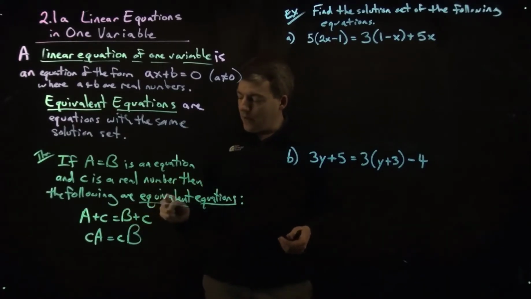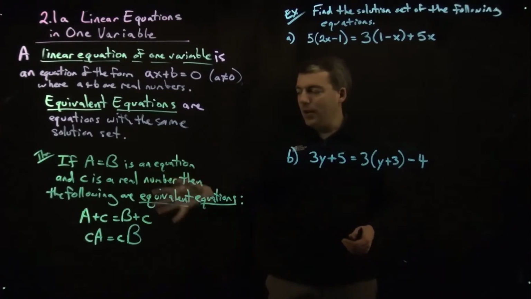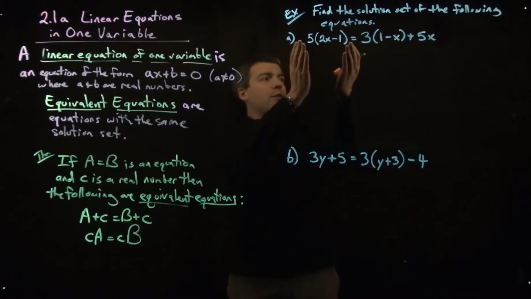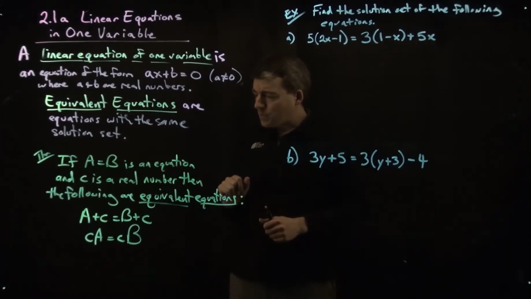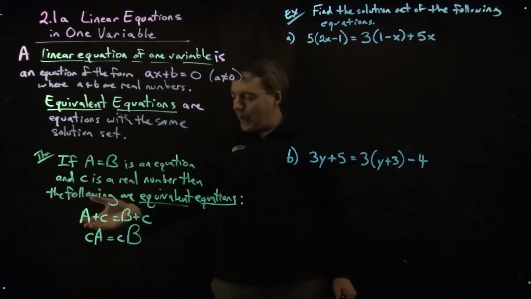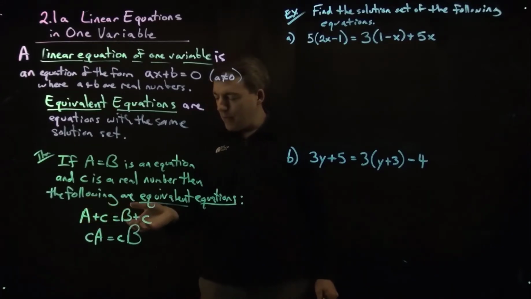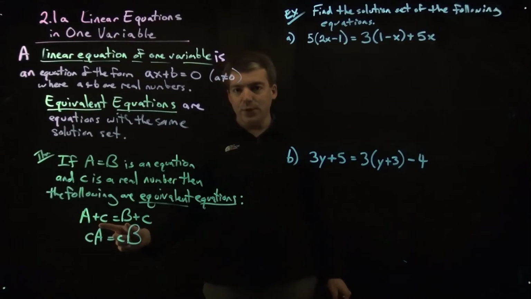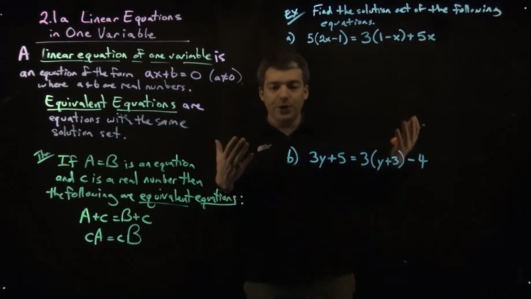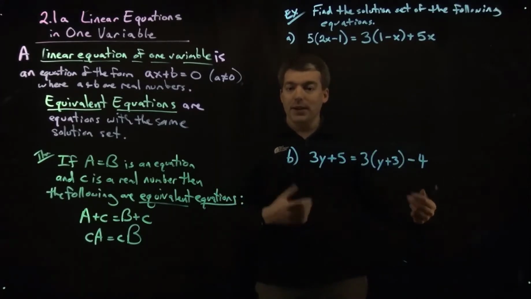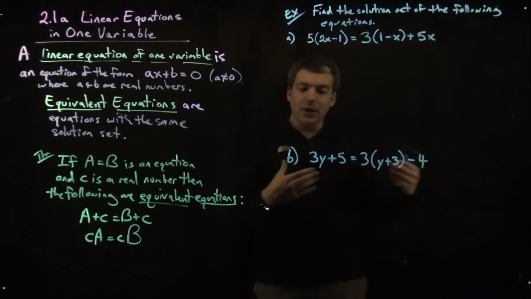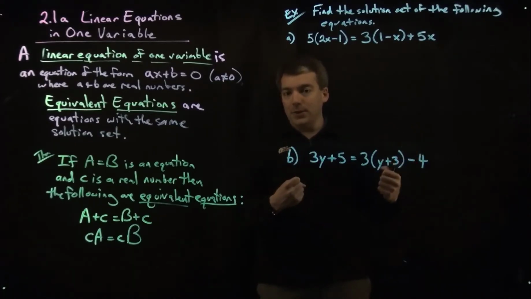Okay, one set of equivalent equations is given by this, we'll just call it a theorem. So if we have two expressions, say a and b, these are just expressions, so you could have like two expressions here, that could be a and that could be b. And we have a real number, just call it c. We can take that c and add it to both sides, so a plus c, b plus c. This equation will have the same solution set as a equals b. So that means we can take an equation and add the same number to both sides, or perhaps subtract the same number from both sides, and that resulting equation will have the same solution set as the previous one.